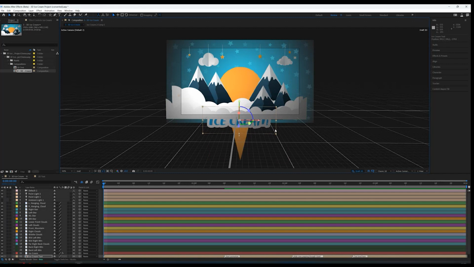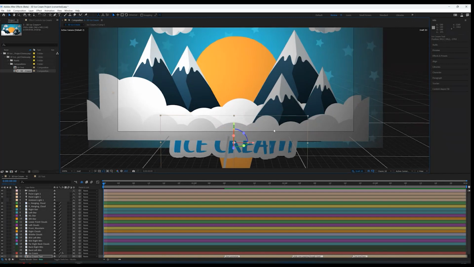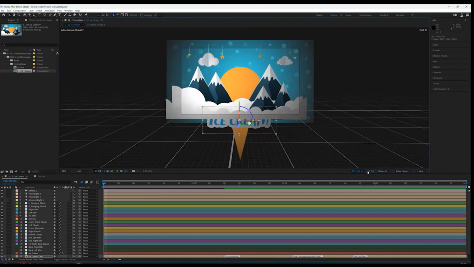Not only that, many people asked us to bring the grid option also, so that you get a sense of, okay, this is the flooring or this is the grid. So now we have a grid option. Just like any 3D software, we have a grid option inside After Effects also. You can turn off the grid or turn on the grid depending upon your requirements. So these two options are now available inside Adobe After Effects, where you can extend your viewer and also turn the grid on and off.